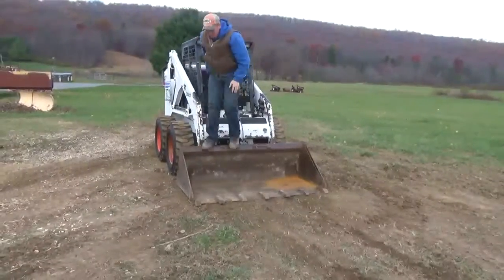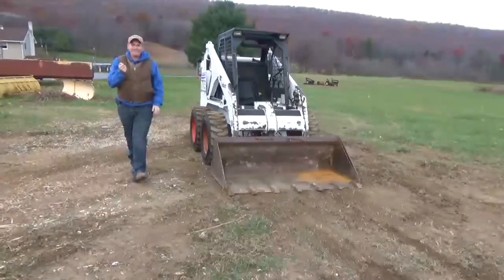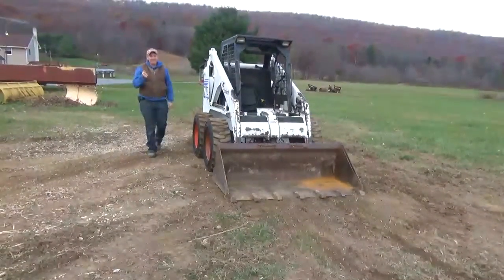We hope you can see her for the pictures, the video. This machine starts, runs, works, does everything it's supposed to do. I was making fun of Matt. He's texting and trying to video at the same time. I don't think he's done real good.